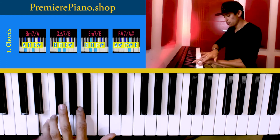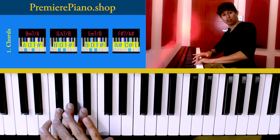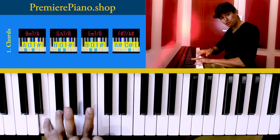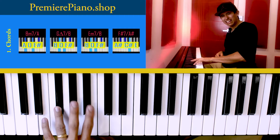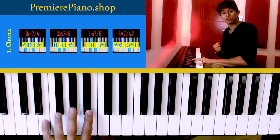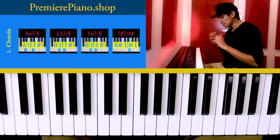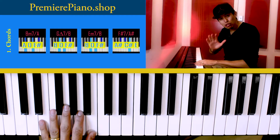Then to finish off, you're going to go from that E to an F sharp. E to F sharp. Okay, so practice that 10 times using fingers 4 and 5. I know that's weak, that's really tough, but you need to work those fingers. It needs to come out properly, become muscle memory, okay? So once that's all ready, we're going to put it together slowly, okay?